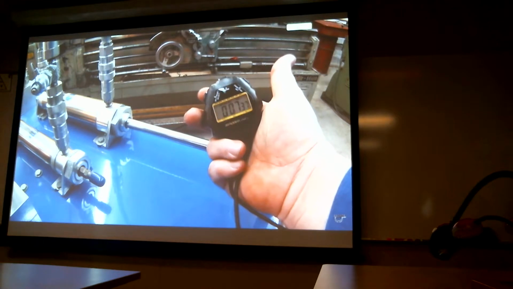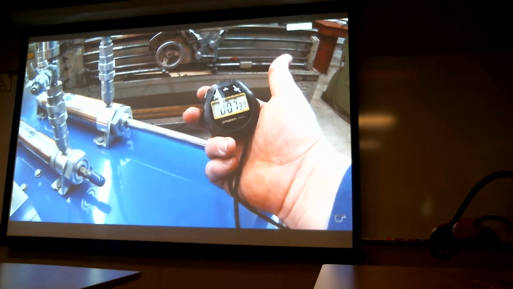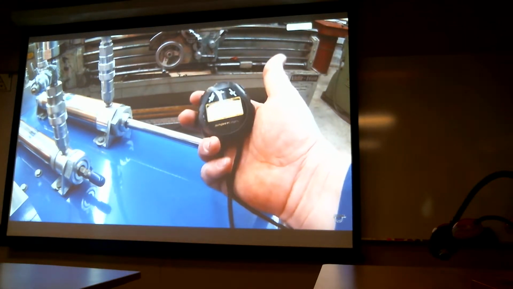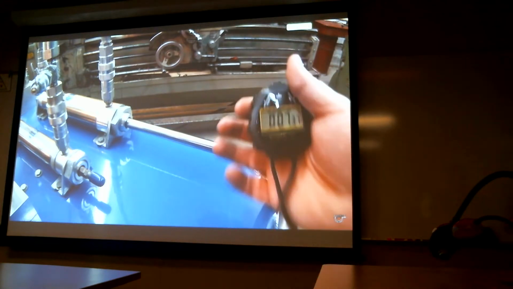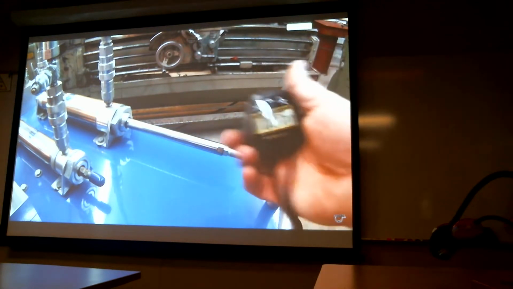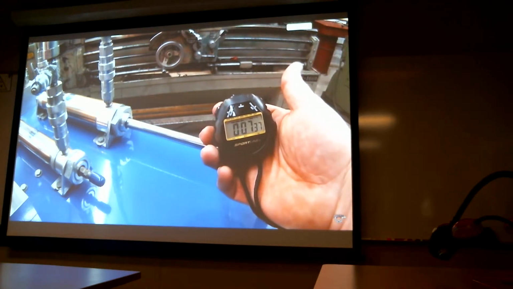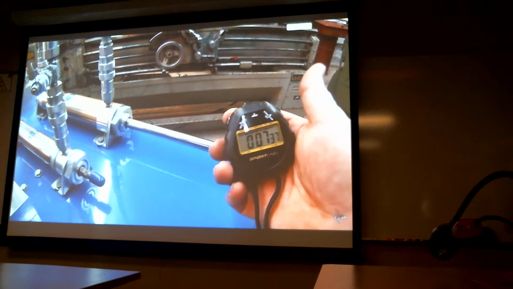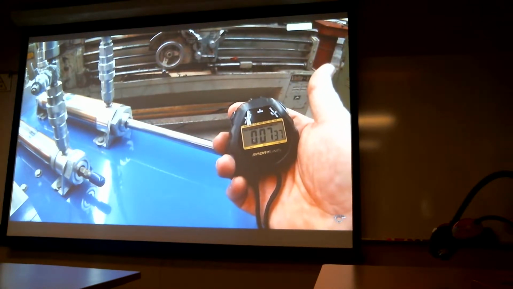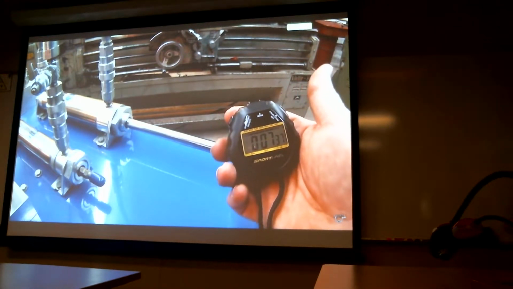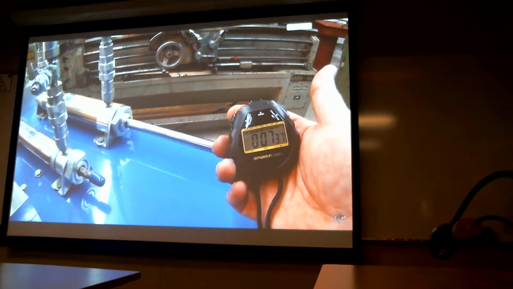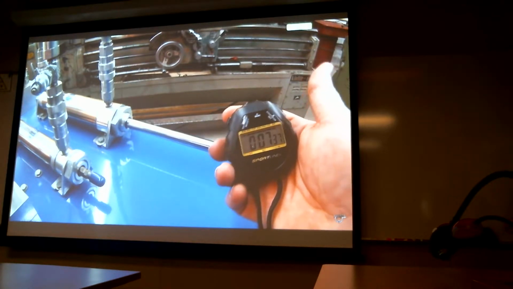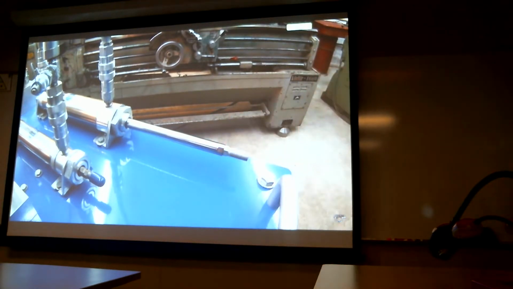Alright, that's perfect. About 7 seconds, so it's about 4 seconds, so that's perfect. So the point was that when your flow drops, your speed drops as well. Okay? So it slows down. So when you're troubleshooting a hydraulic system, it's very important to understand the fact that flow is speed, and if you're not moving as fast as you're supposed to, you're losing flow somewhere. And that's the point of this video right here.